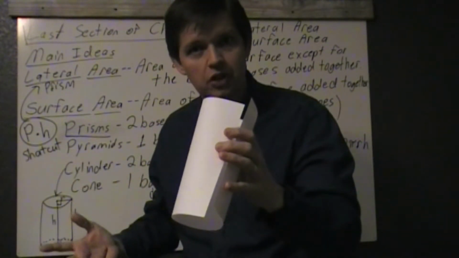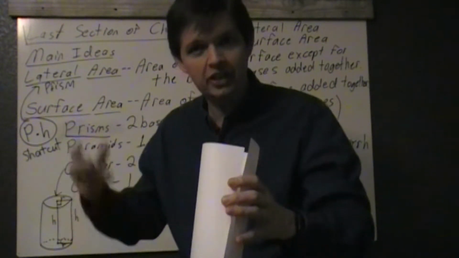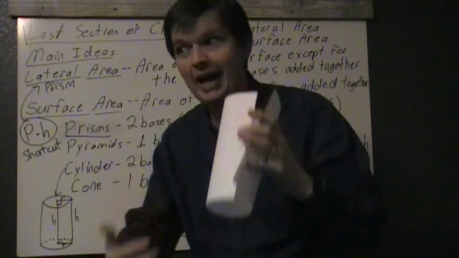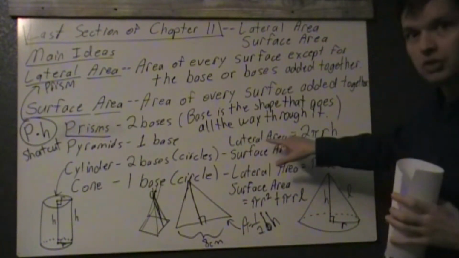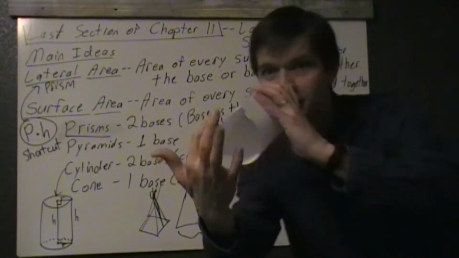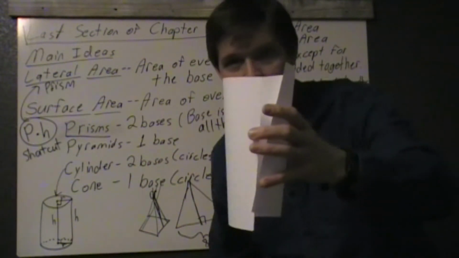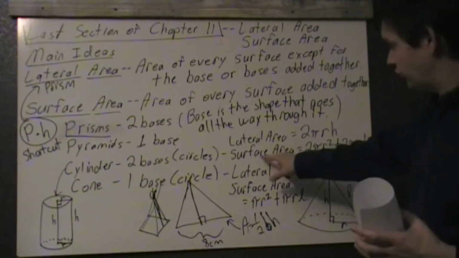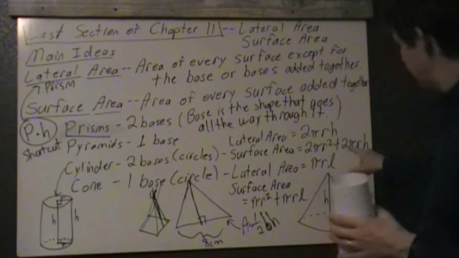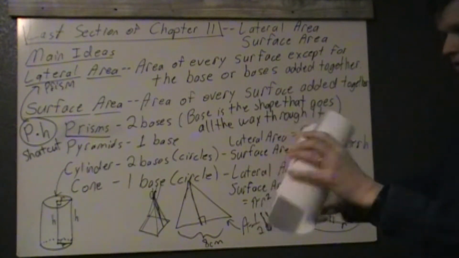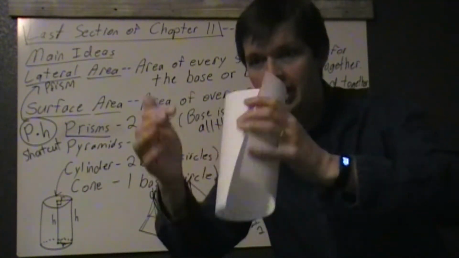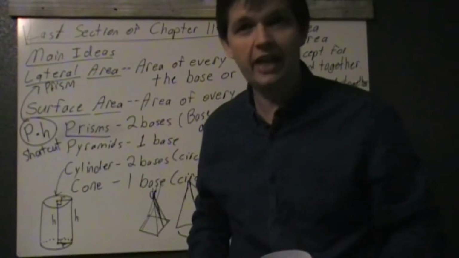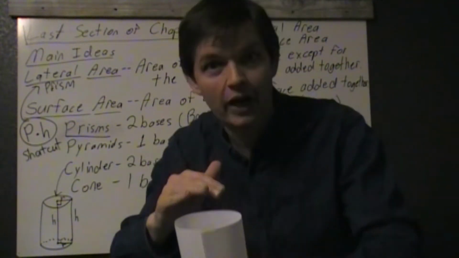Now, what's the circumference of the circle? Around the circle is pi times d, or around the circle is 2 pi r. Notice the lateral area is 2 pi r times the height of that cylinder. 2 pi r times the height. Just like that. Now the surface area takes that 2 pi r times the height, okay? 2 pi r, circumference, times the height, and then adds 2 pi r squared. Notice, when the area is declared, fill in the circle with pi r squared.